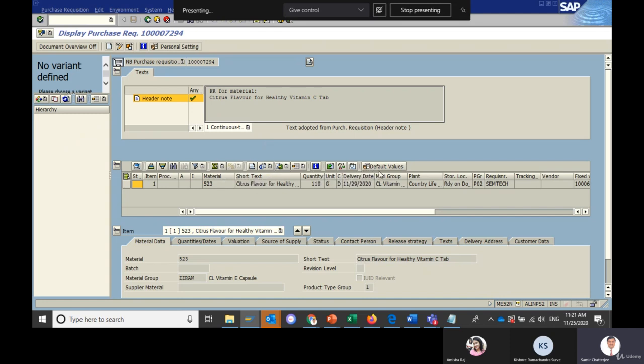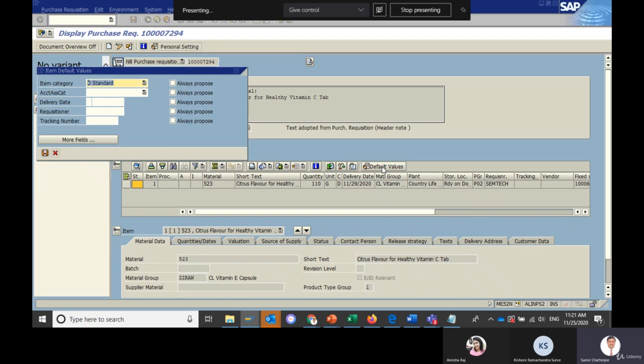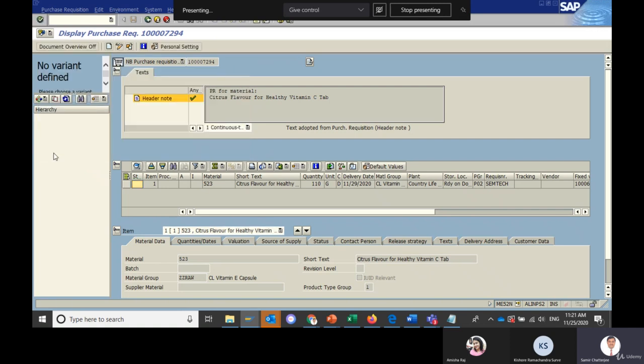What is the default value? You can mention a default value here. What is the PR document type? NB means standard. You have other existing PR document types at header level.